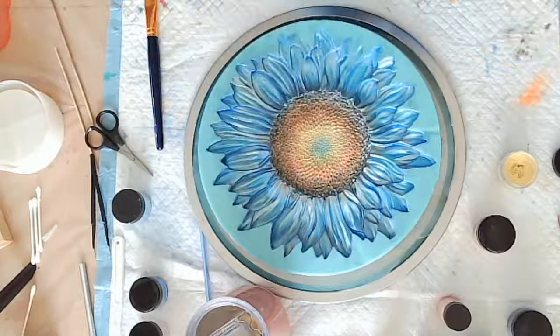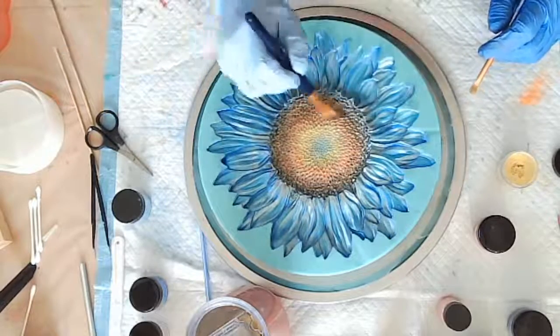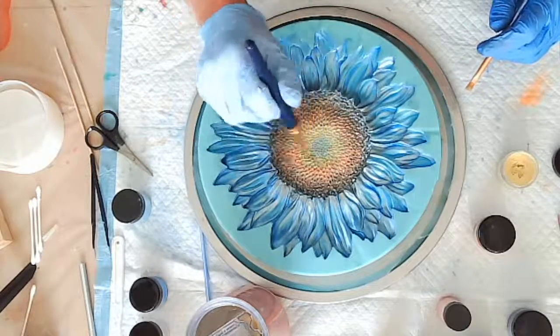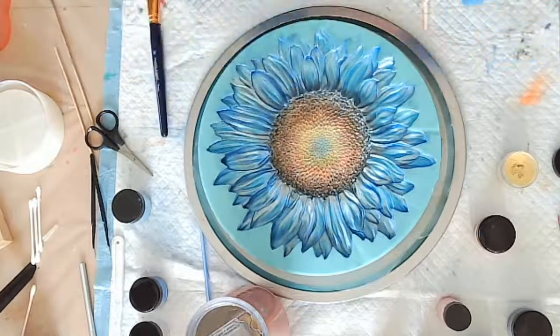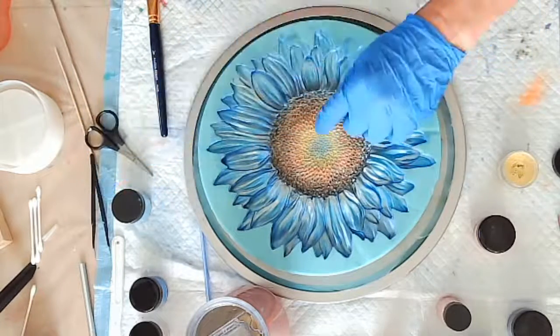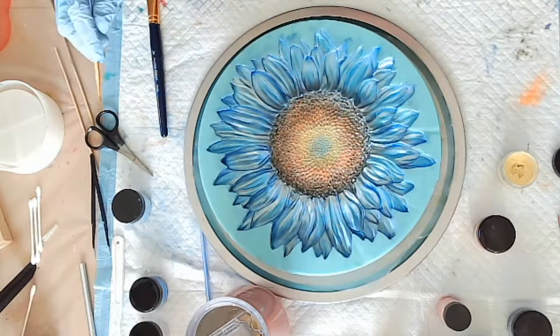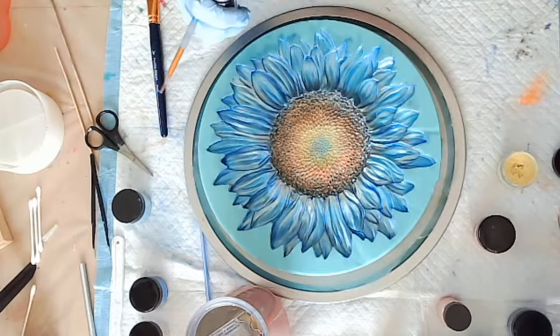I don't want any of the mica to be piled in there. I want it to be just layered on top of the mold. I'm looking for my white right here. I'm just going to put this in a little cup.